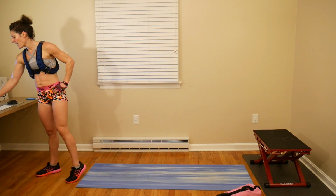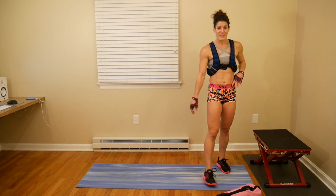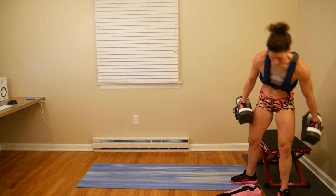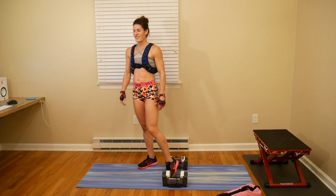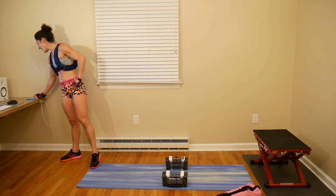All right, deep breath. If you want to do these Bulgarians without weights, go ahead and do a Bulgarian hop or Bulgarian clap under, and it'll go a little bit faster. I want to use some weights. Feel like burning out some booty with some weights. So, sitting them right here on the ground. I have my elevation set to 16 inches. I did that during the break. And I'm gonna hit start.